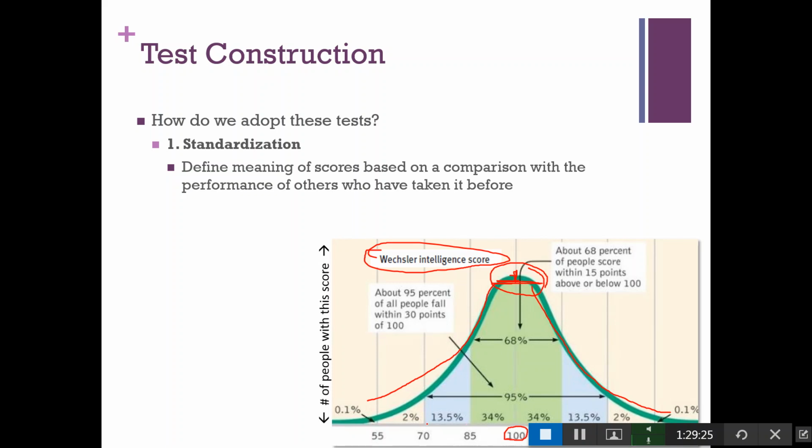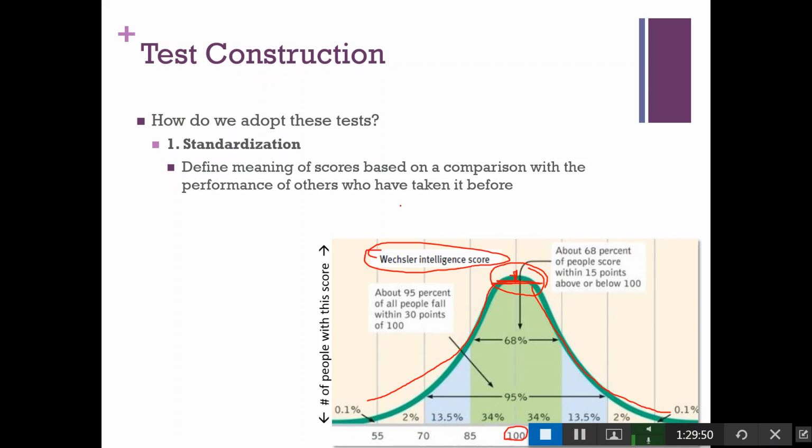People who maybe score further out, there's fewer of them, right? But then we can identify what we consider kind of low functioning versus really high functioning in terms of intelligence. Okay, so this is what we do. You take a really large sample of the test and then you update it every so often, every 10 years, whatever, and you can re-standardize it because times might change.